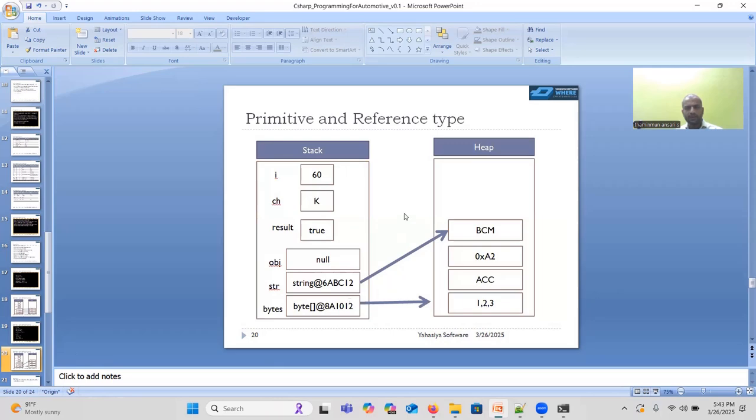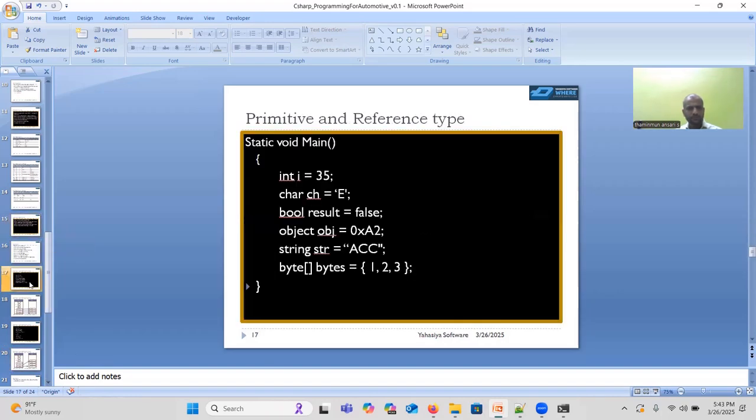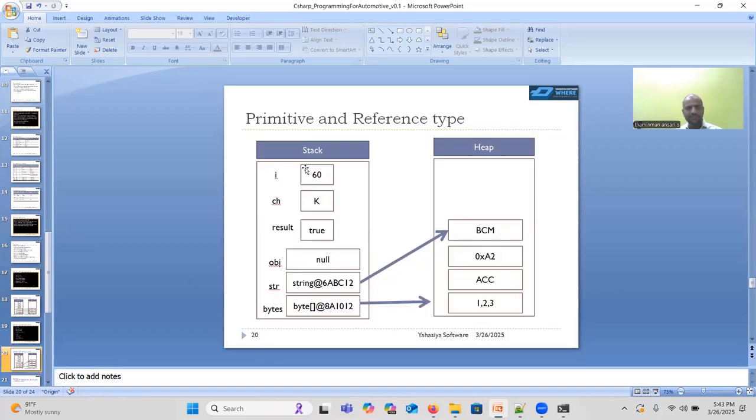Now, whatever value we change directly impacts the stack. See, previously we had 35, I believe, if I'm not wrong. So the 35 becomes 60, but it happens in the stack itself. For char, it is changing to K, and result is changing to true.